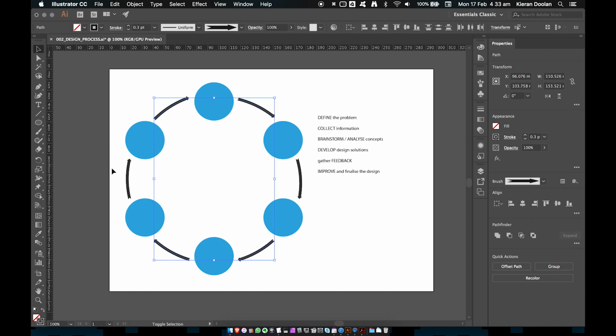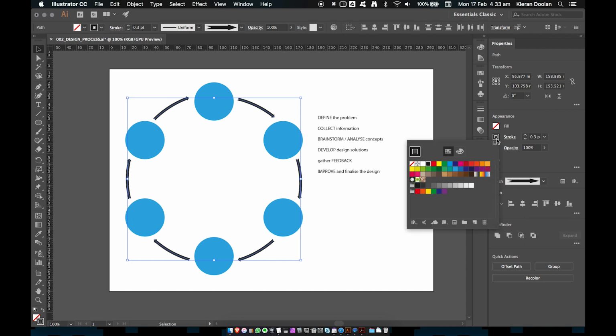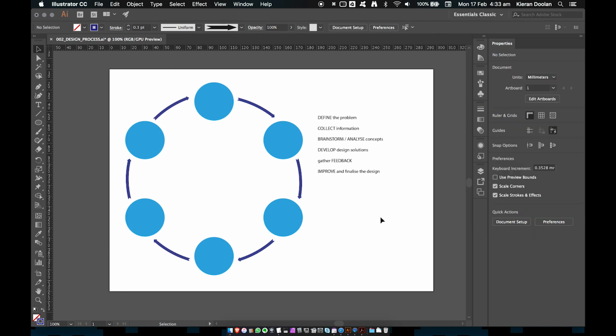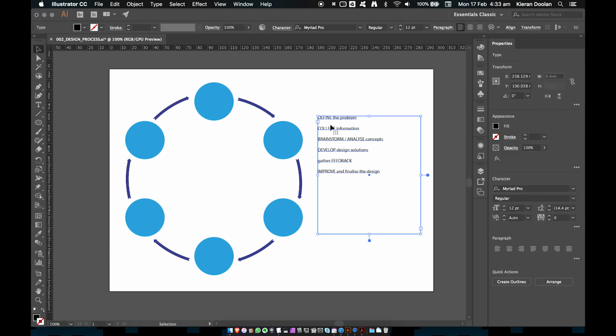I'm going to shift select my arrow artwork, and this time with a group selection I can go ahead and apply a change. Now, as the arrows are made up of strokes, I'm editing the stroke area, just choosing a colour that looks good, so that looks okay. And that's done that for the colour.